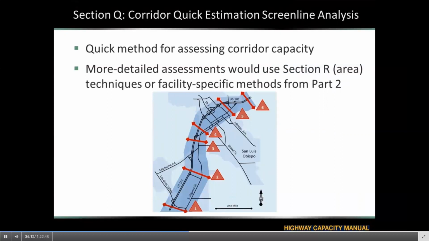This process requires a variety of inputs and outputs which the HCM can provide, including capacity, queues, delay, travel speeds, and level of service. And Section Q provides information on how to develop those inputs and outputs.